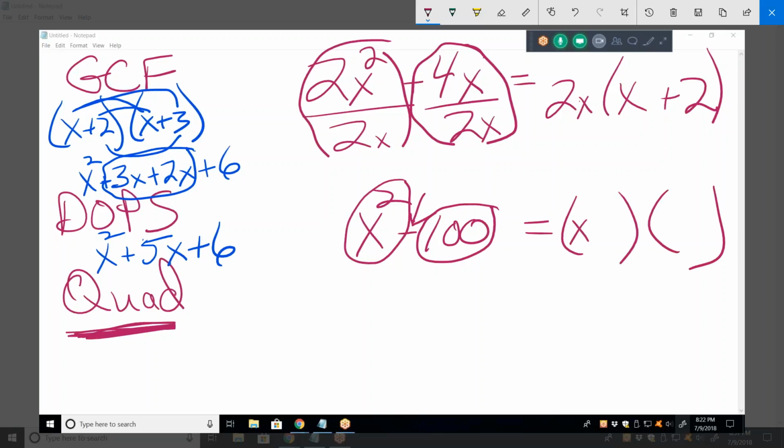I'll give you a hint. X minus something is the first term. It's the square root of this term right there. 10. That's always what goes there, whatever the square root of that constant is. And in the second term, you don't have to give any thought to it at all. You just have to put the conjugate. What's the conjugate of x minus 10? X plus 10. Difference of perfect squares is about as easy as it gets.